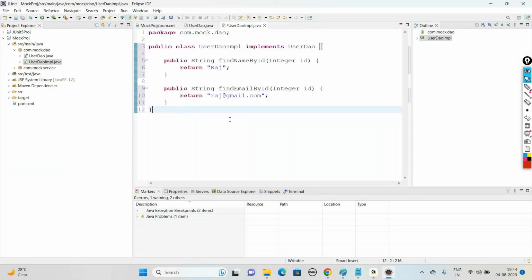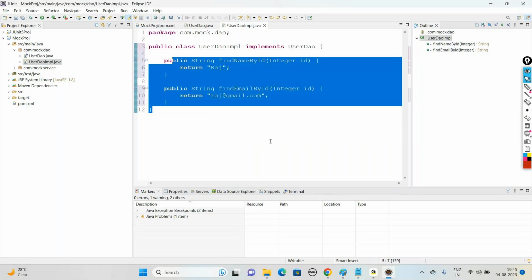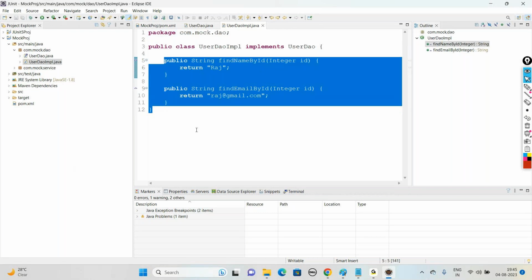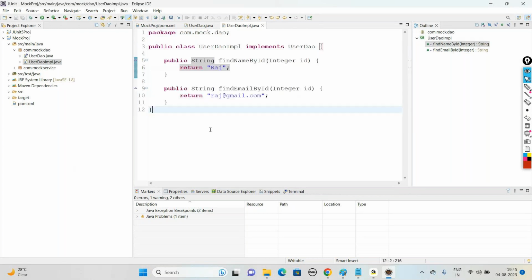We are creating an implementation class which implements UserDAO. In the method findNameByID, whatever ID I pass, I return some string value. In the method findEmailByID, whatever the ID, I return some email. In reality, this would use a database connection, but I'm not doing any database connection here, because my objective is to explain mocking.